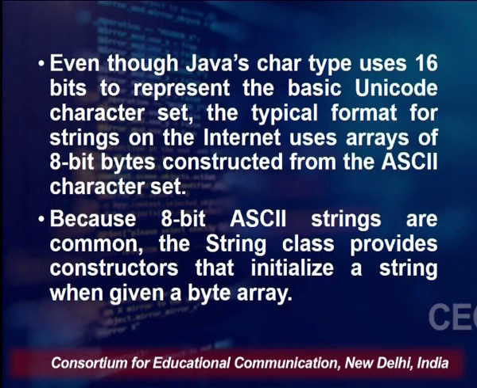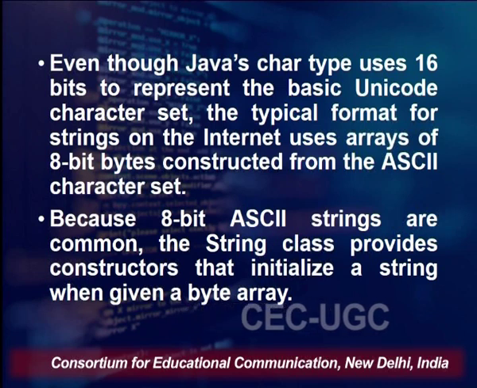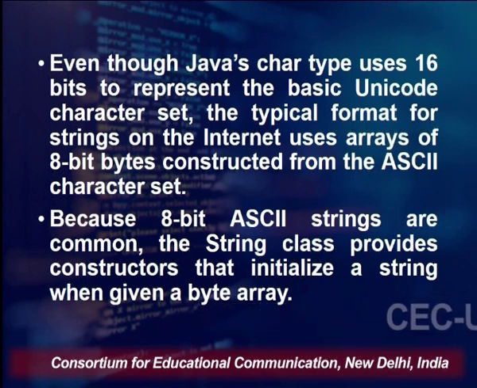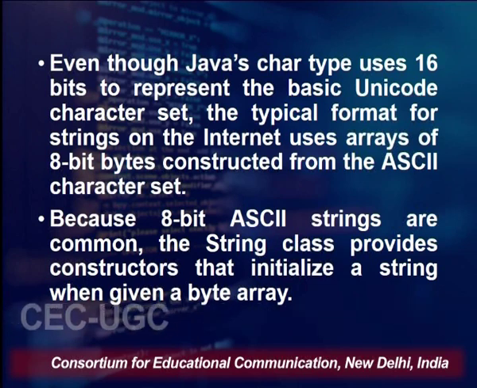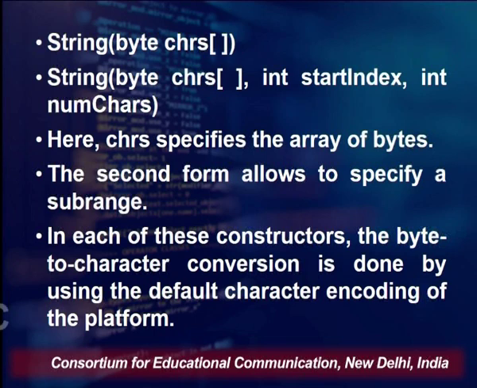Now, these 8-bit ASCII strings are actually very common when we talk about internet scenarios. So, we also have one constructor which will initialize a string when given a byte array instead of this kind of Unicode thing. So, that is kind of similar. So, we have a string, then a byte array. Instead of the character array, we have given the byte array. A byte, as you are aware, is 1 byte, which is 8 bits.